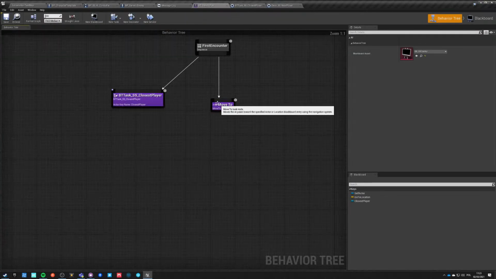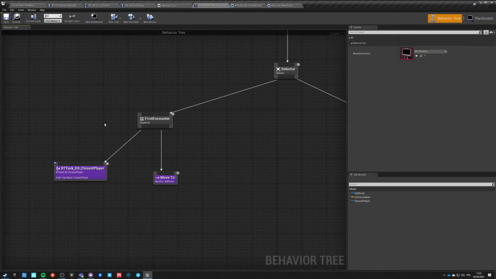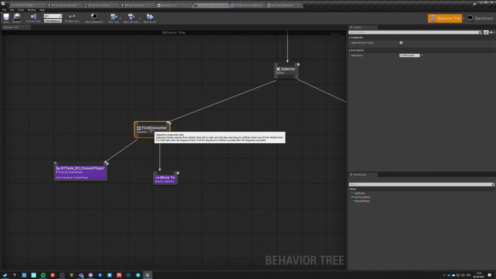Let's go back here. Let's do this. We'll make a selector. This happens only once. What is decorator scope? Interesting.